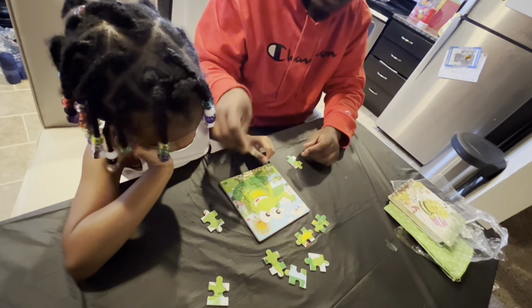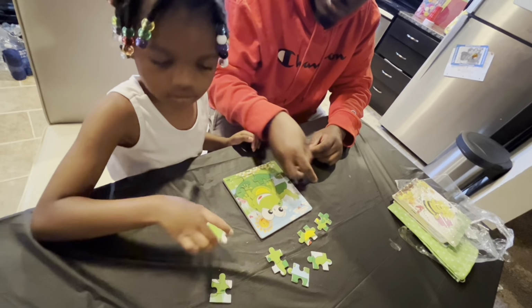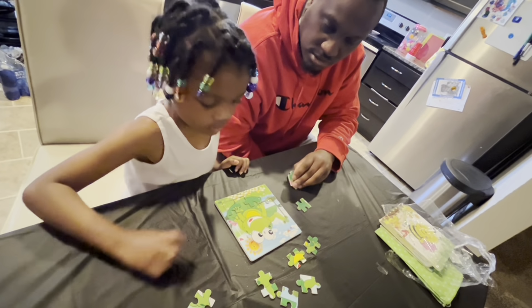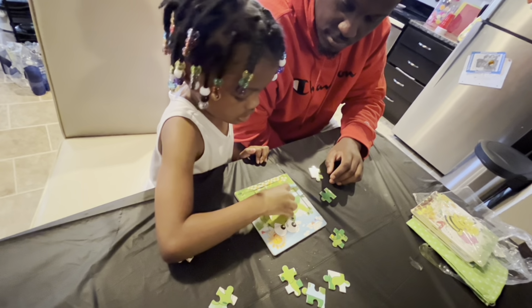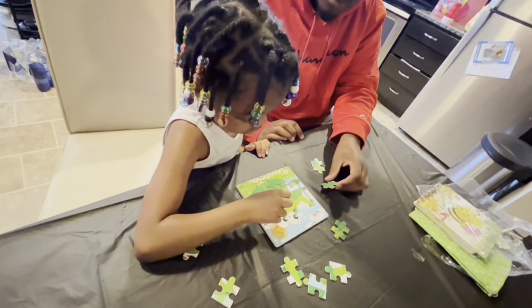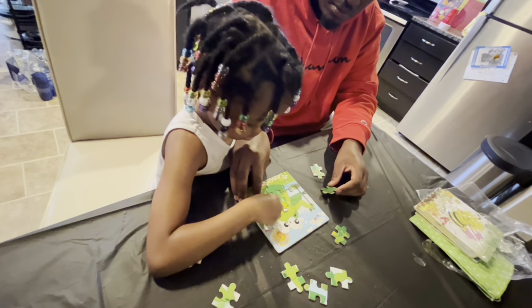Alright, let's try this one here. Nope, not it. Which one do you think goes? The ball.